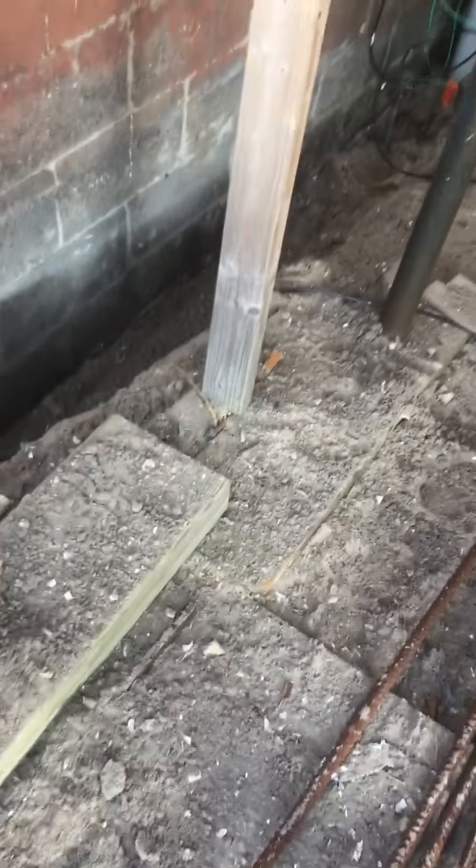You can see we went right down to the footing. We brush and blow it off really well, then we coat it with Henry's coating — coating it really good — and then we start applying our layers of insulation. We stagger all our joints and end up with an R-value a little bit over 32.